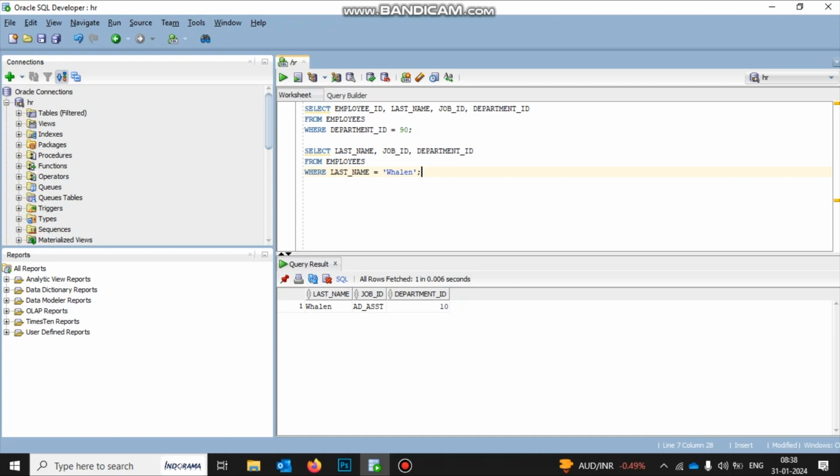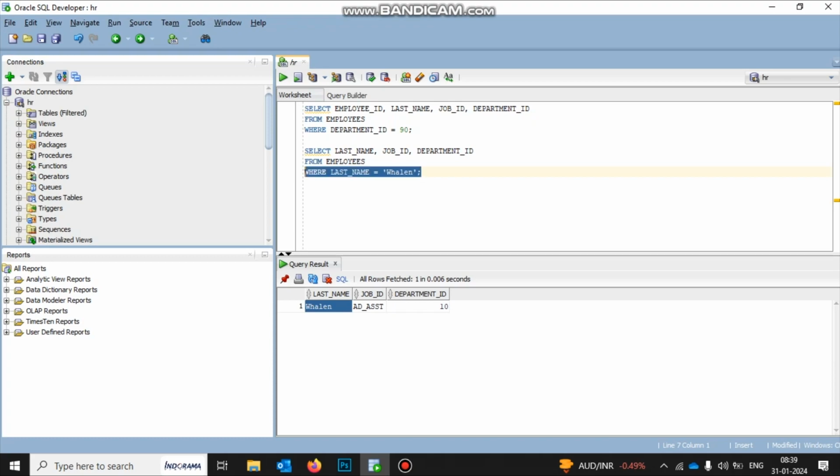But remember one thing: in the case of character strings, you have to put the case as it is in the data. Here the data has a capital letter first and the rest of the alphabets in small letters. So you have to put the string as the data is, because character strings are case sensitive.